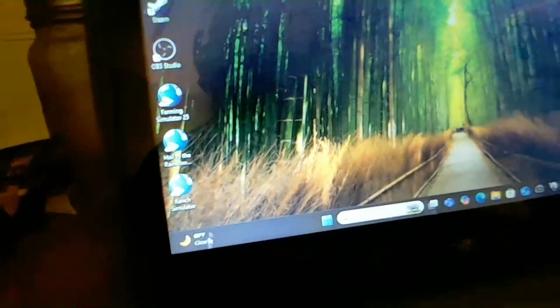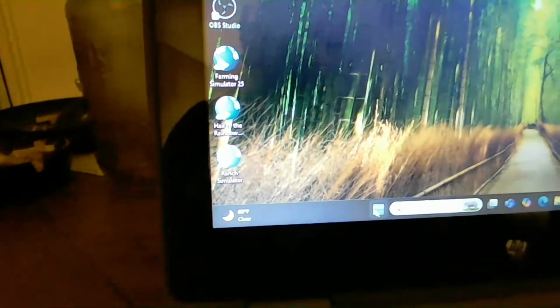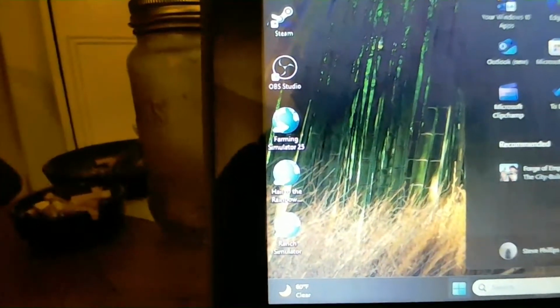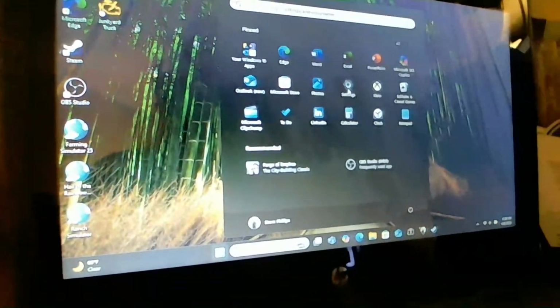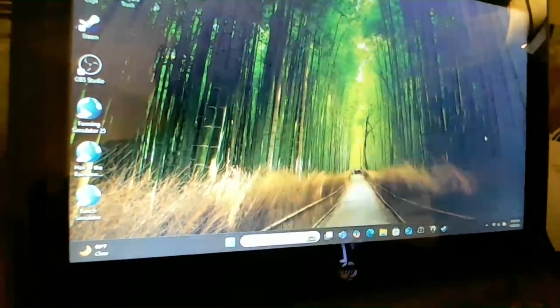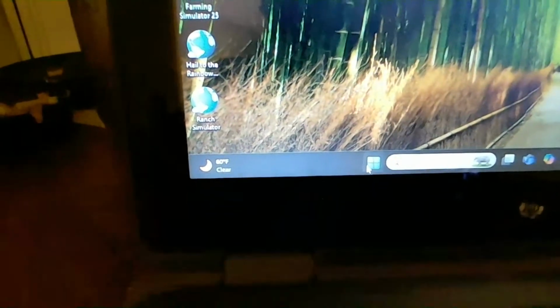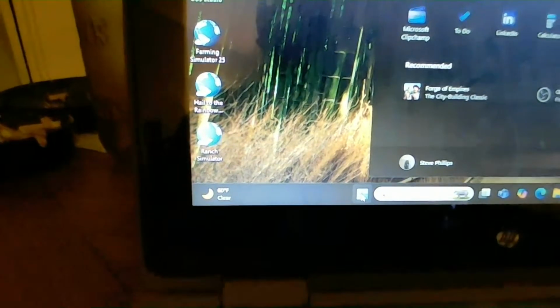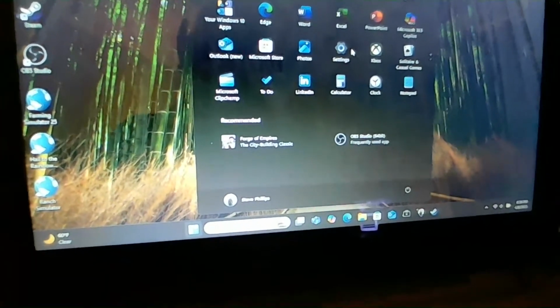So here's what we're going to do, guys. I'm going to click here. I'm basically wanting to remove this app here that I just recently installed. So I'm going to go click on, I know I'm going too fast. Click on the Windows icon. Come up here to your settings.